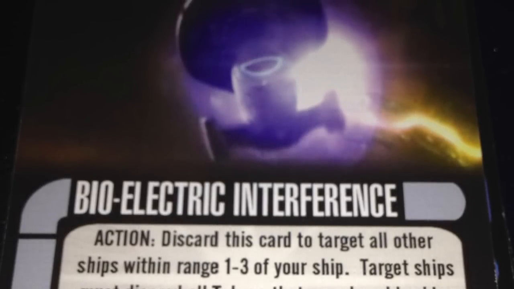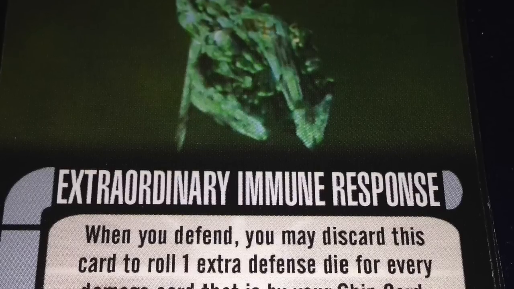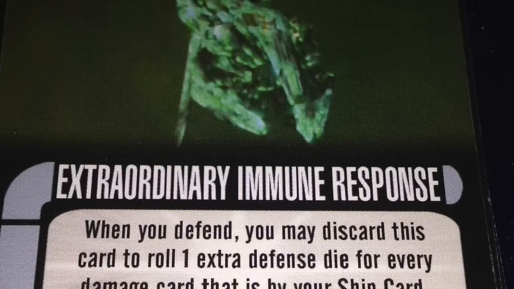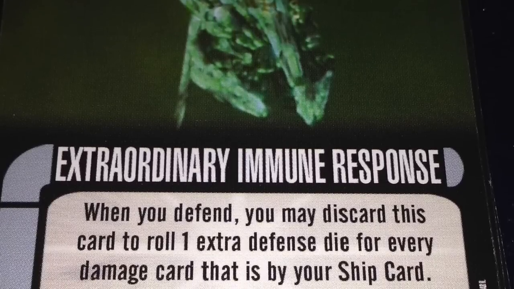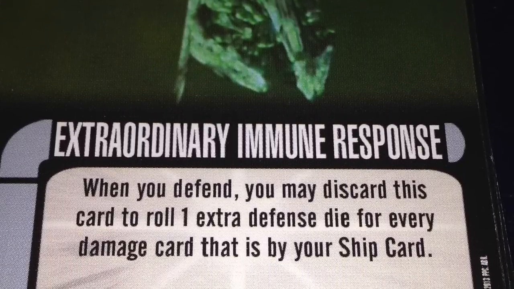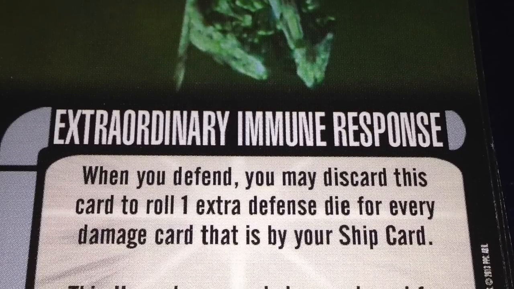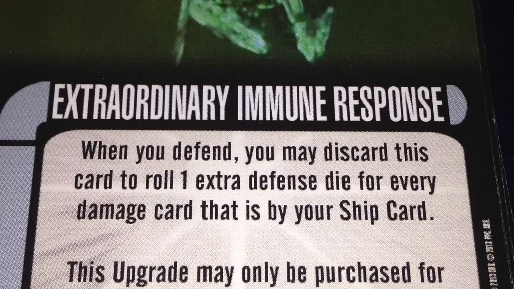Our second to last tech is Extraordinary Immune Response. When you defend, you may discard this card to roll 1 extra defense die for every damage card that is by your ship card. This upgrade may only be purchased for a species 8472 ship. Okay, now we're getting somewhere. We have 5 hull, so this can make us roll up to 4 extra defense dice.